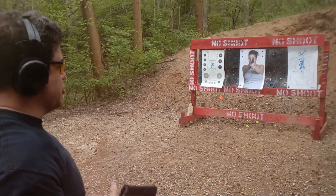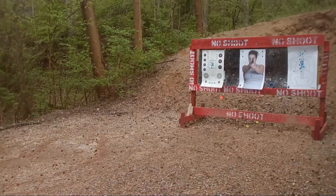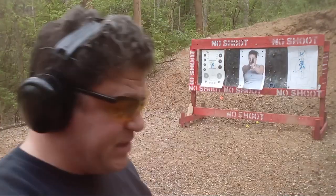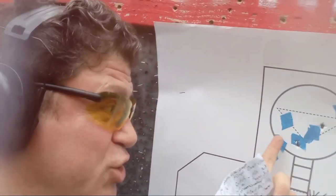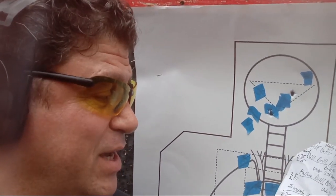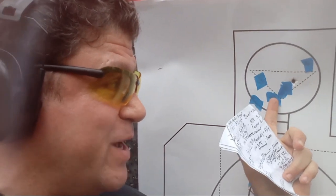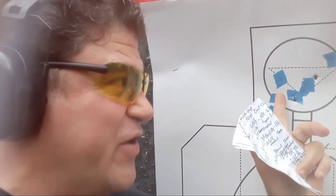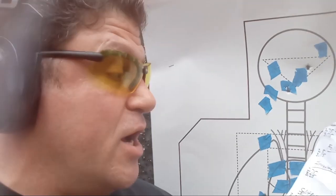Very slow on that trigger. I was a little on the cheekbone and I wanted a better headshot. See if I got the times. 2.72, not bad, under the 2.75. All right, 2.72, but I made sure they were clean. So that is a leather light pin, immediate incapacitation. I'm very happy under the 2.75 from concealment. Because I was aiming down here, I took that extra beat. I could have been way faster on the trigger, but I made sure I brought it up before I let off the two. So 2.72, light pin pass.